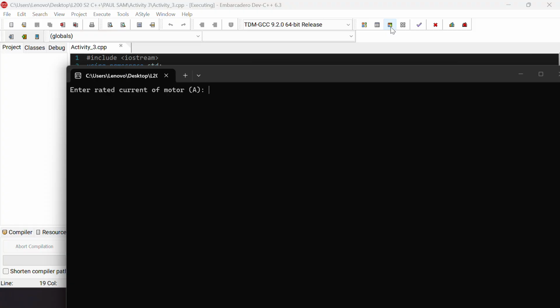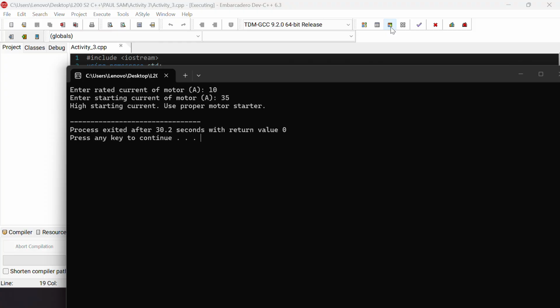For the rated current, let's take 10 and the starting current as 35. So now I enter the rated current as 10 amperes and the starting current as 35 amperes.